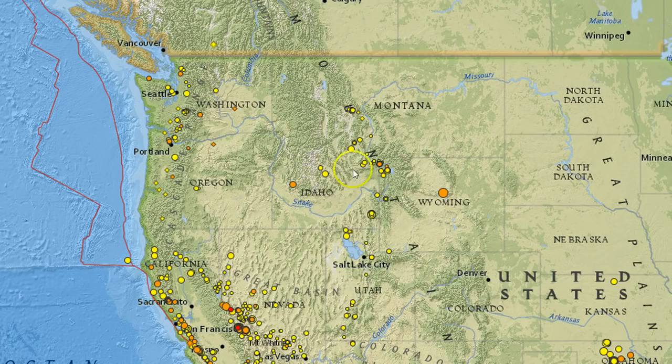We've been watching the swarming going on in a couple different regions here on the western flank of the caldera. But when we start to see new activity in new areas pop up, very shallow, at a depth of where magma could be moving underground, it's something to pay attention to. Now, if we start to see swarming or a bit of a pattern where you see it marching toward a specific point, something to pay attention to as well.